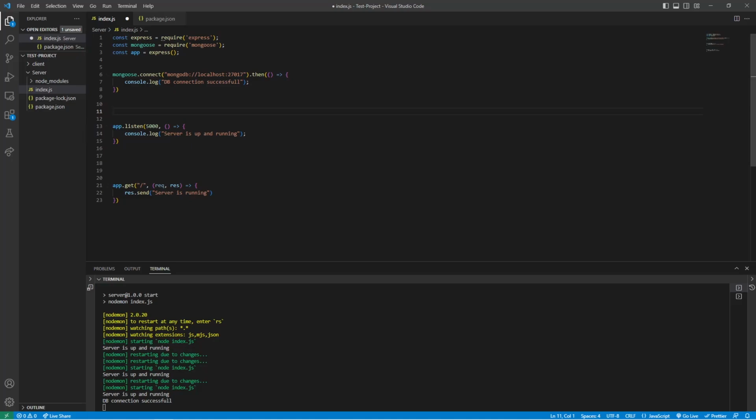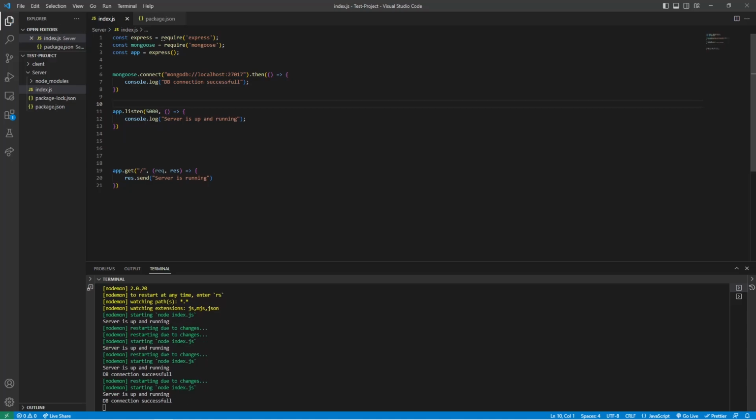Alright, so now we have connected to MongoDB, and we'll create a user schema. In order to save our user information, we have to create a user schema that will be saved inside our database.